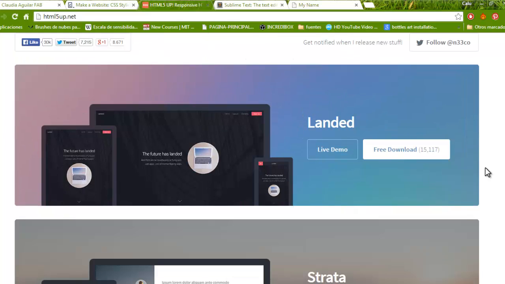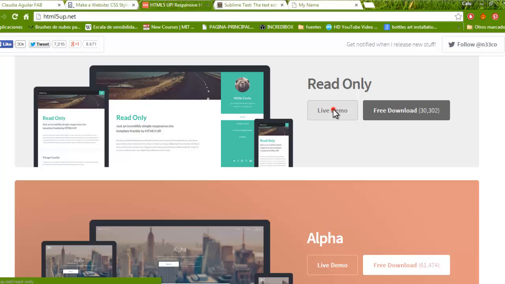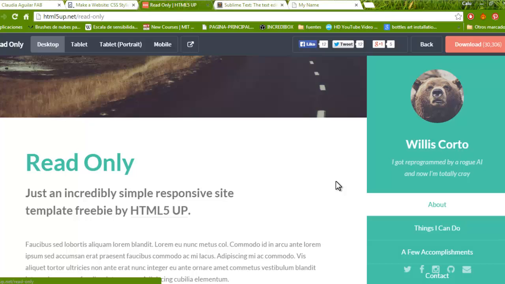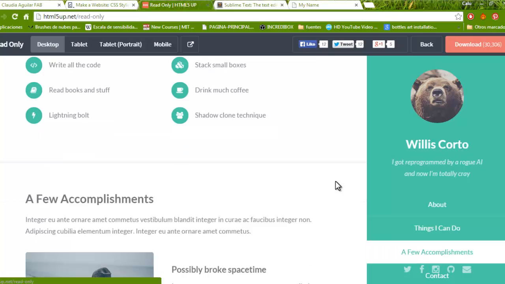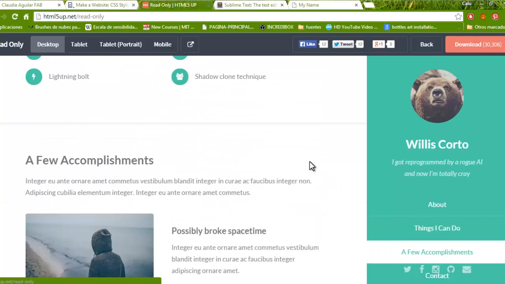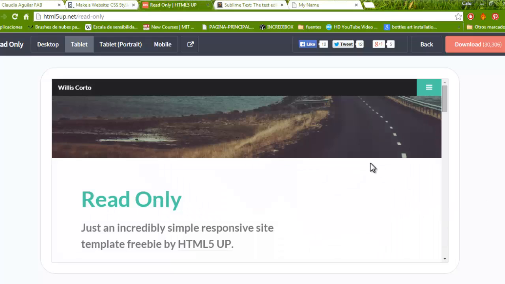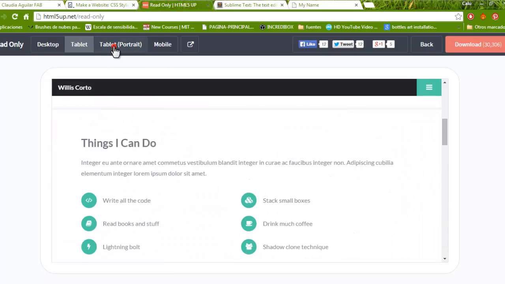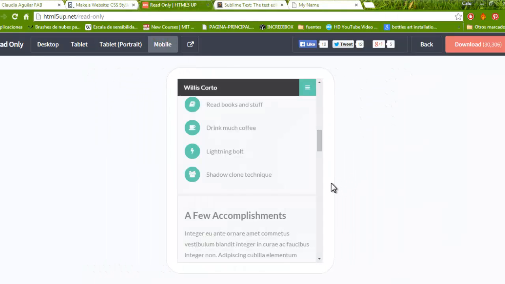You can see the different web pages that you can download, like here's the download, you can see the live demo. Let's see this one. You can see it's beautiful. It has pretty colors, it's clear, and I really like this one. Up here you can see it on a tablet, the other side in a tablet or a mobile phone like this.